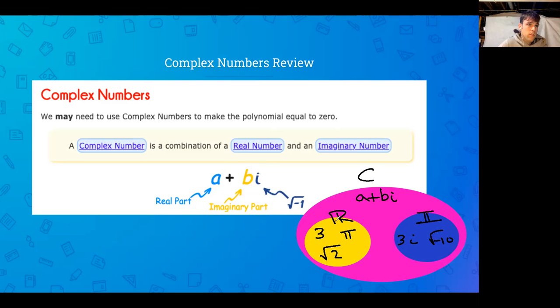When we're dealing with the solutions to polynomials, so far we've talked about how to come up with real solutions. In Algebra 2, you discussed how to come up with these other ones, and that's what we're really going to be delving into: what happens if our solutions are not real numbers? What if they happen to be either a purely imaginary number or a complex number? So we're going to get into that.